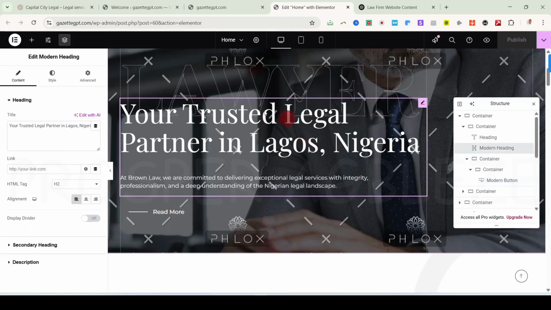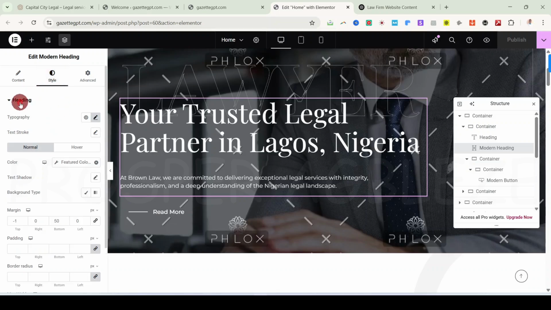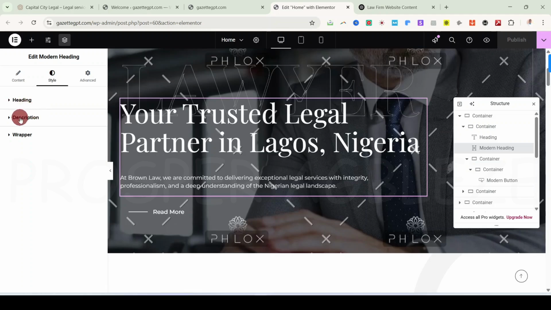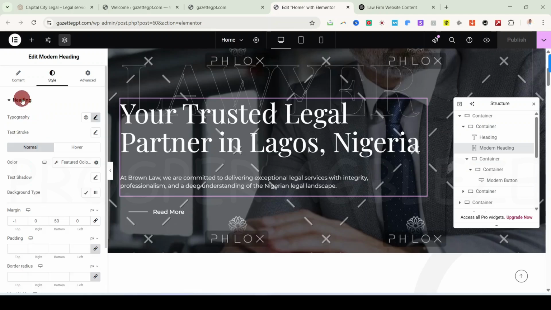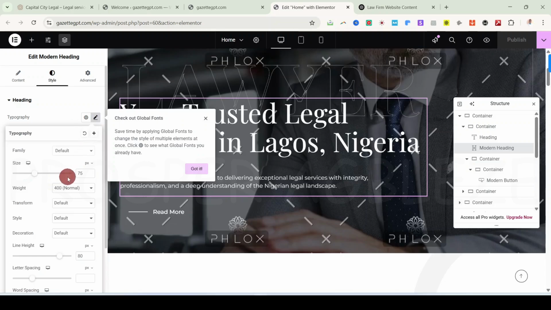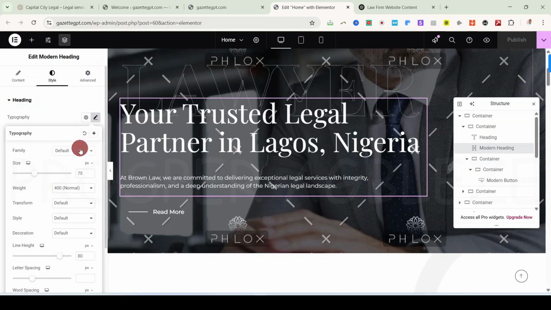Before I leave this text area, once you change the information, if you need to change the color or the font, you can see that there's style here. Once you come to style, if you want to style the heading or the description, let's say the heading now. You can see that this is the typography. If you click on this pencil-like button, this is where you can change the family, that's the font. It's currently set to default, and that is the website's default font type. But if you want to use something different, this is where you can change it. There are different fonts here that you can work with when creating your WordPress site. So that's the meaning of that.